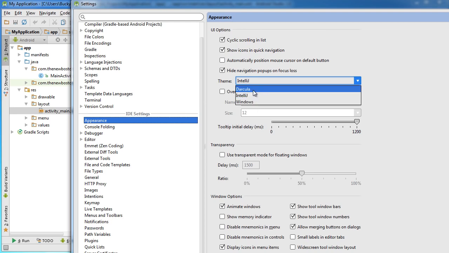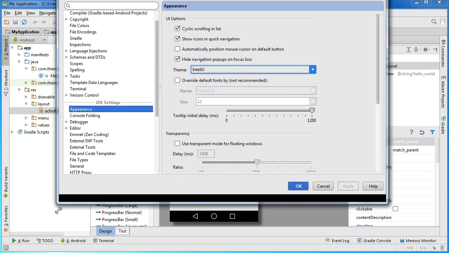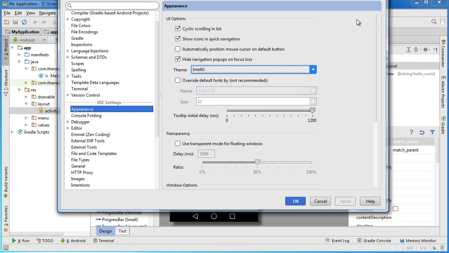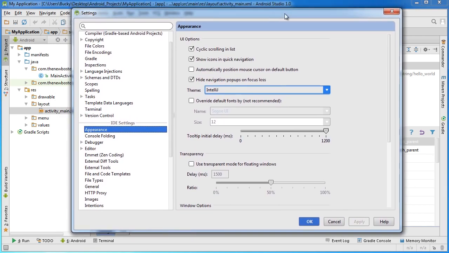In Darcula, I don't want to change it because my screen recorder is probably going to tweak out if I change the entire theme. But right now, I'm going to keep this one because I love it. Darcula is the dark one that you guys might be looking for. Windows, if you like a really ugly, stupid looking font, then you can choose that too. So of course, after this, you would just hit apply and then OK, but I like mine, so I'm just going to keep it. While I'm in here, I'll talk to you guys about a few more things.